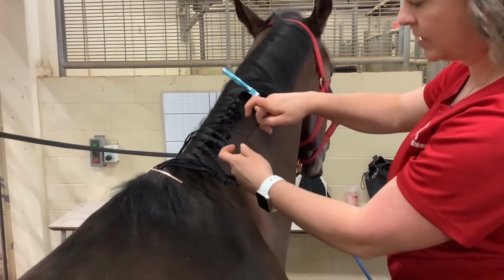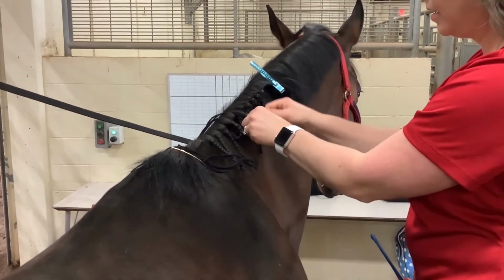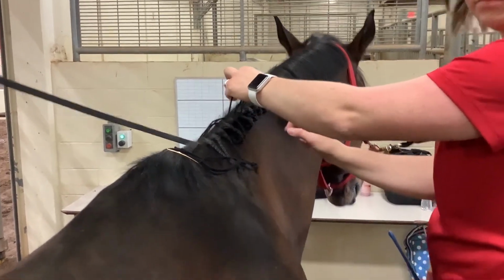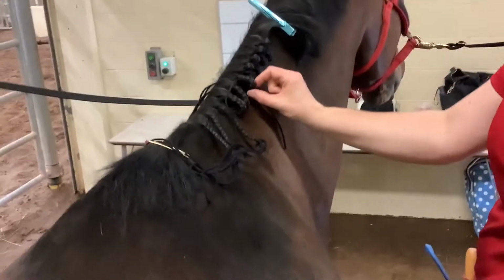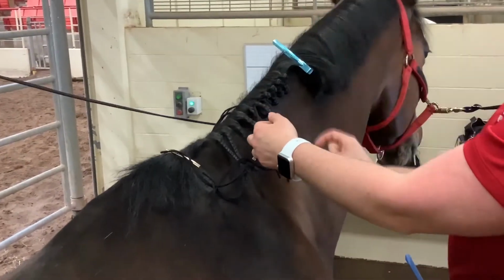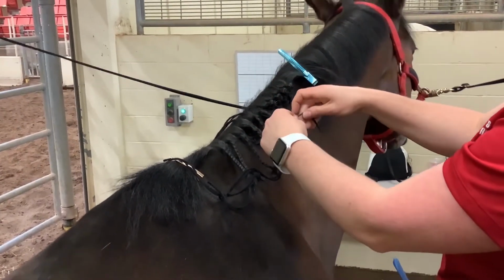Okay, so it's like this, and then I pull, and I'm gonna wrap this underneath the braid. And I want to hold and try to make it nice and straight when I do that. So I just tied it, so now it's basically a loop. But as I'm doing it, I do it slowly so I can tell if the braid is hanging straight. Then you want to do that same thing, so wrap it twice.